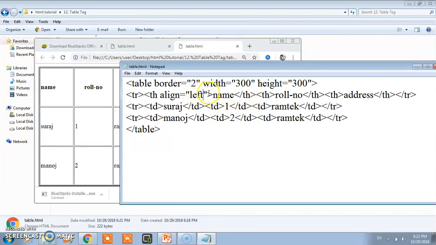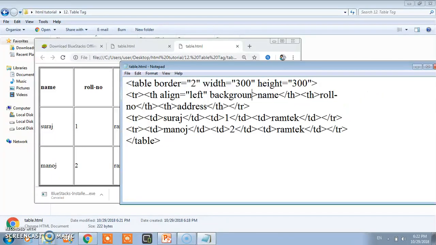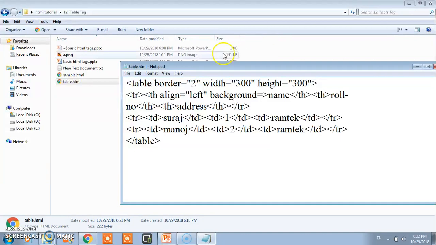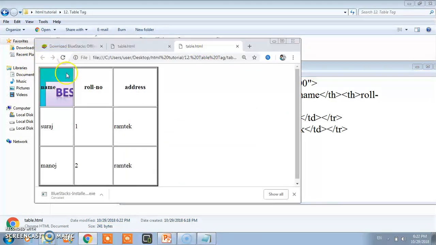So here only I am using background again. Background equals to, you have to specify the file name. For example, here a.png is present in the same location, so you can directly write it. We already discussed this in the image tag tutorial. Now save. So refresh. You see the layout, that image is coming, it is quite big. So that's why it is not completely coming. You can crop that image so that it will look better. But here I am showing you how the image will come.